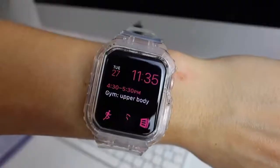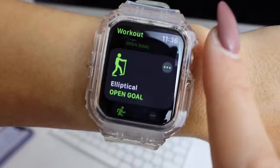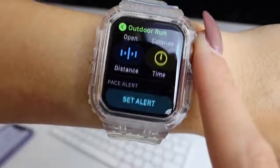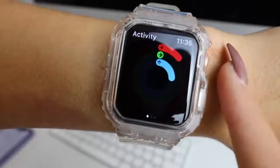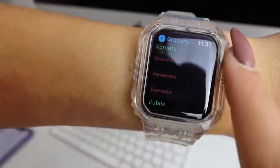In the top left I just have the date — it's very handy to look at your wrist for the date when you need to sign something or write something down. Of course I have the time displayed, and then I have my calendar showing upcoming events, which is very helpful to plan out your day. In the bottom left I have workouts, so I can tap that and start a workout at any moment — I use cross training or HIIT training at the gym, and outdoor run is automatically saved at a mile and a half. Next to that I have the activity app showing my rings for the day for my move, exercise, and stand goals. And then to the right I have AnyList so I can check off groceries or to-do list items.